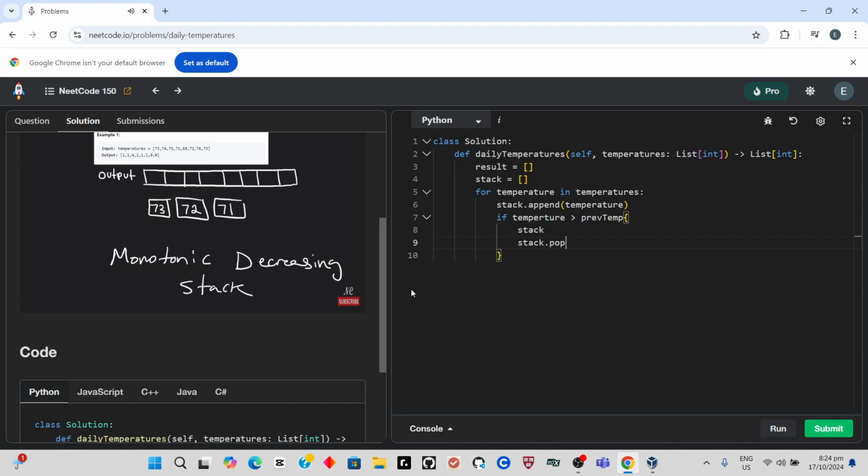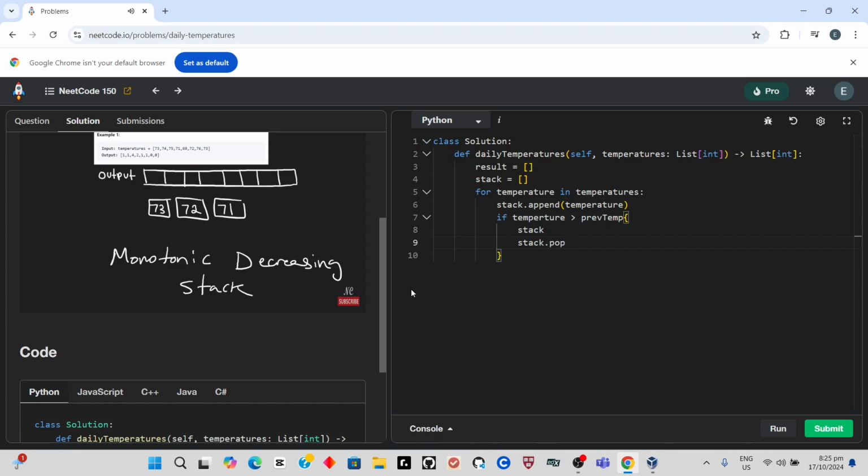Now, technically, what happens if we got another 71 over here, right? Well, in that case, 71 is not greater than this, so all four of these would be on our stack currently, right? So it's technically not monotonic decreasing order. It could be equal as well, right? We're noticing it's not strictly decreasing. If two values are equal, they're also going to go on the stack.